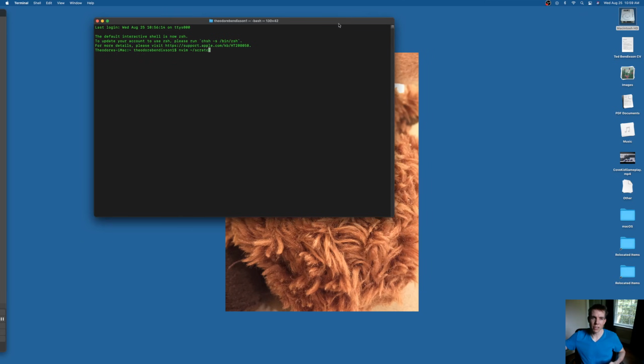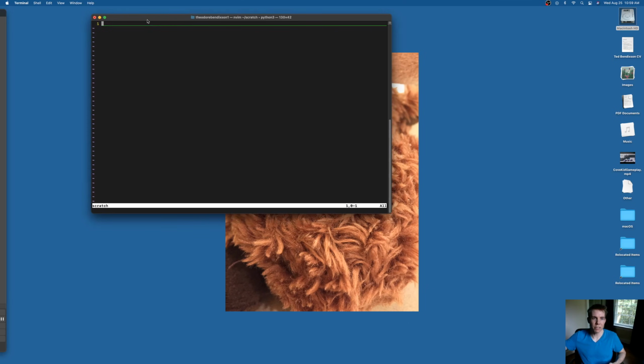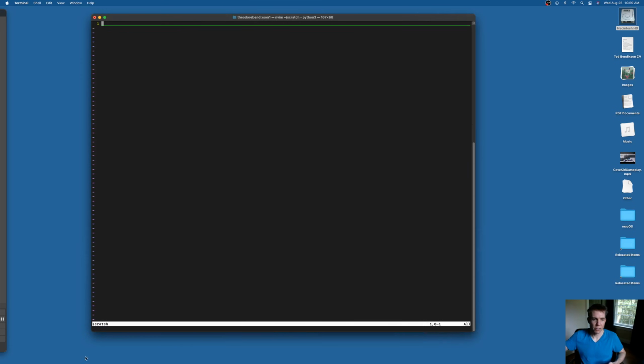So if I do this and I hit enter, or I hit return, now I'm inside of, see how this says scratch down here? This is my scratch document. It's actually an empty document. And I can type some text into here. I can say, hello world or whatever, right? And that's my text inside of my scratch space, right?